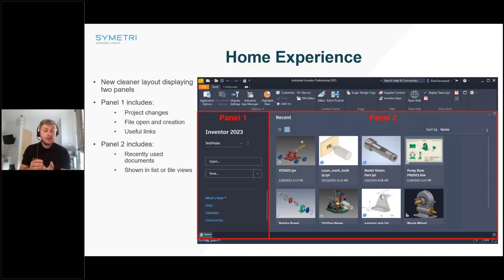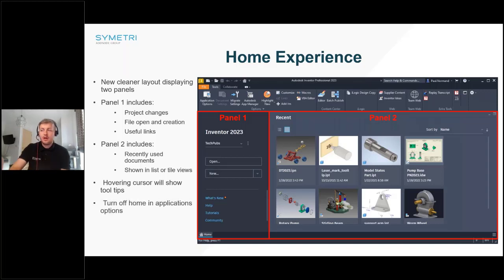It does include all of the standard tooltips. Okay, so if you hover your cursor over any of the icons, it'll give you a bit of detail about what it is, because the majority of tools that were in the previous release of the home panel are still in there. You just might need to have a look at the different location of them.